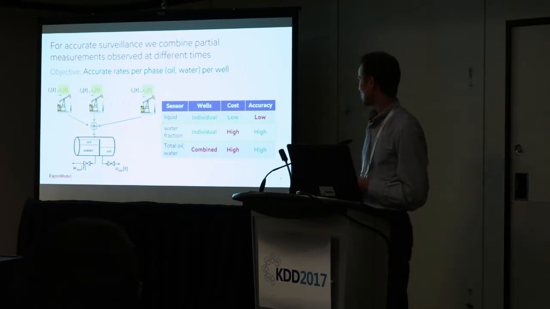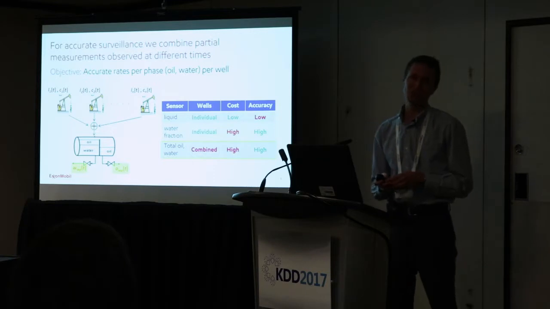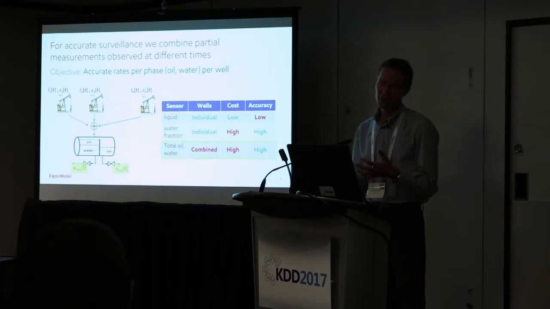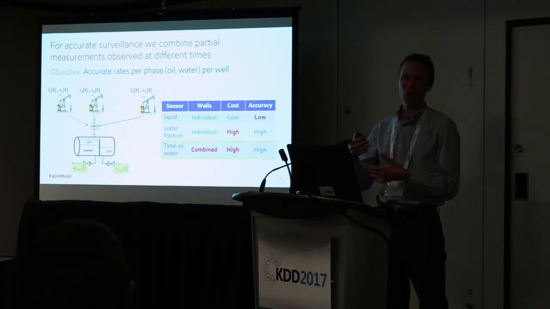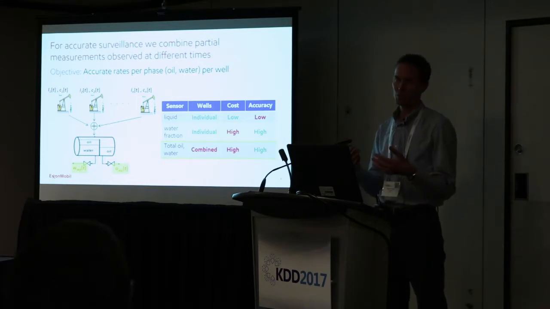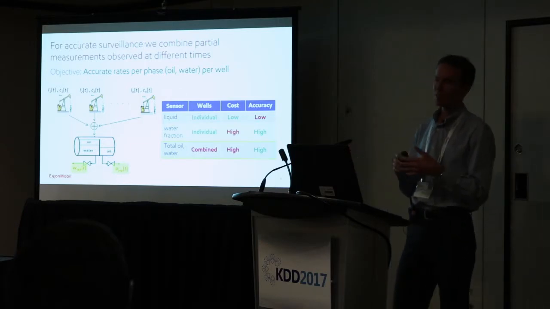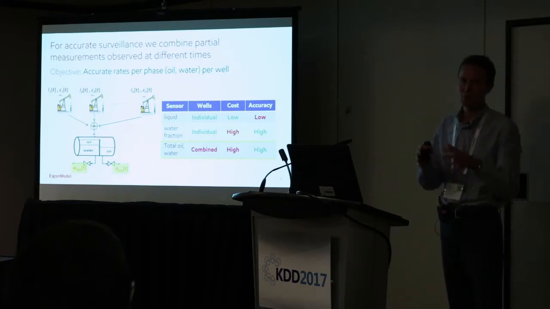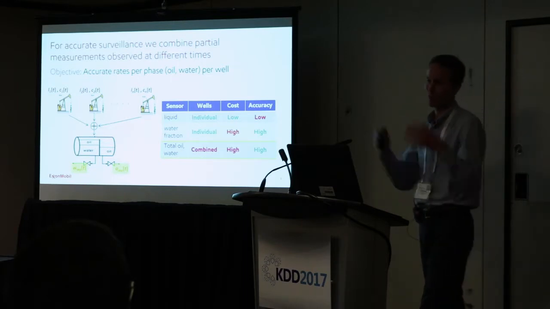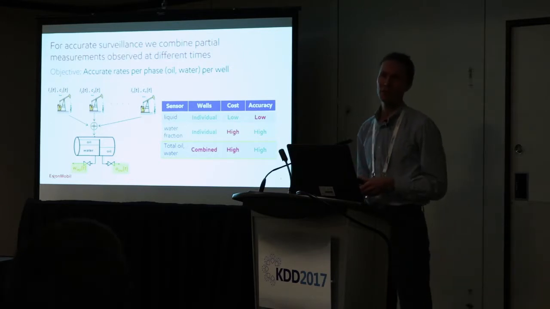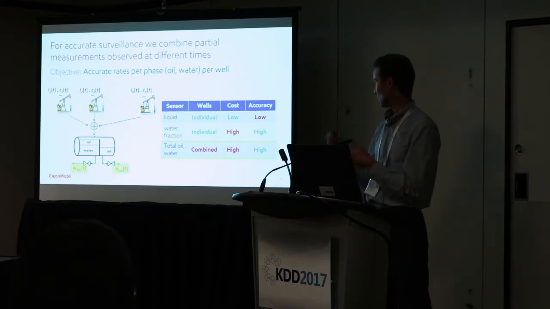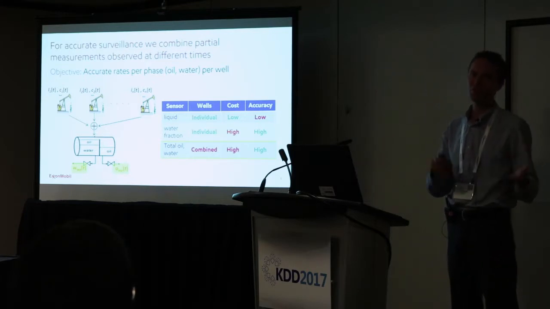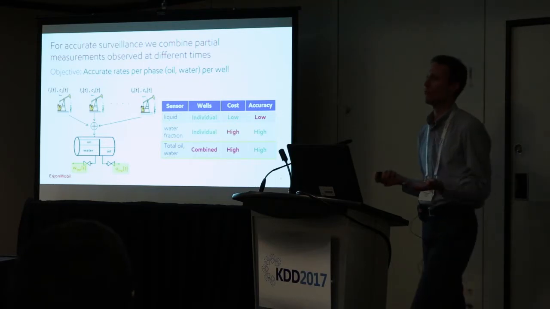The final measurement that we have available is a test separator measurement. There, a number of wells, say 2 to 8 wells, are combined, and then we measure the total oil and water rate for each phase by gravitational separation. However, these are very big devices, very expensive devices, so we cannot do this for individual wells. That's why we have to, what we call, commingle them, mix them, and then do this measurement. So as you can see, again, none of these measurements by themselves will give us our objective, which is the production rate for each phase, for each well. So we really need to combine all these measurements.